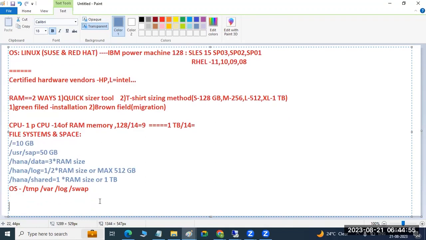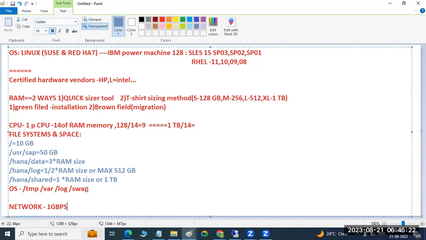Also the network. How much network is required here? What is the network bandwidth? SAP recommends 1 Gbps. Minimum is also fine, but SAP recommends using 1 gigabit per second. You have to use this much network. These are the network restrictions.